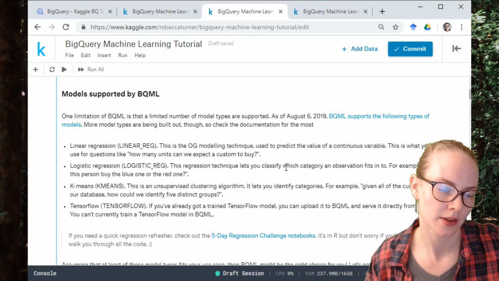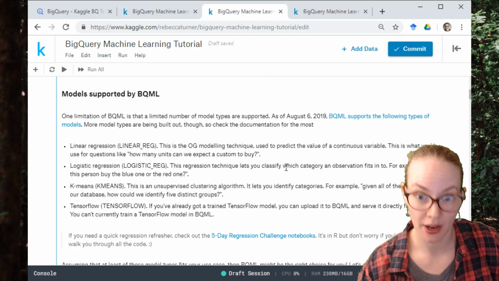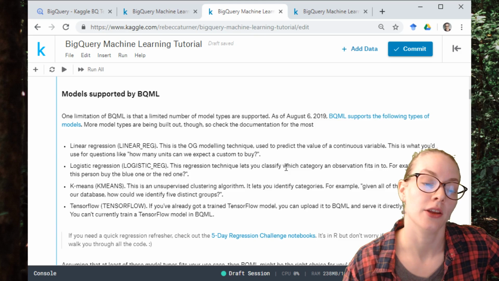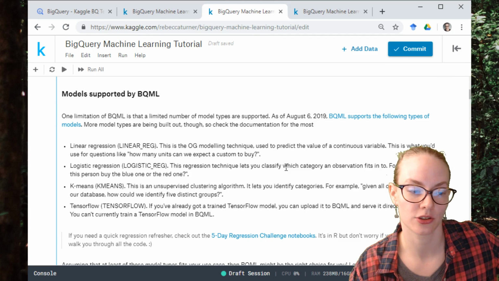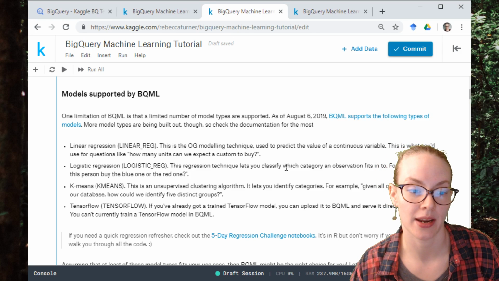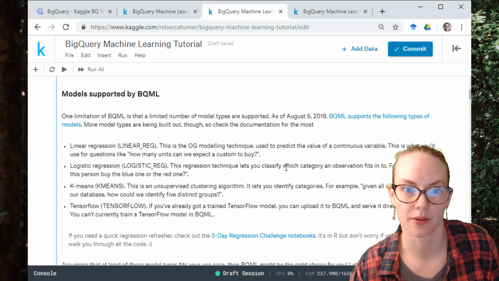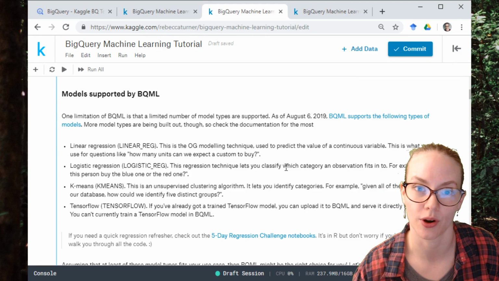And also, we're not going to be talking about this, but it might be relevant to a lot of y'all who are working in TensorFlow. You can upload pre-trained TensorFlow models, and then they'll be served from within BigQuery. So again, if you're working in a shop where you like Python, but not everyone's using Python, or R actually, there is an R front end for TensorFlow as well.